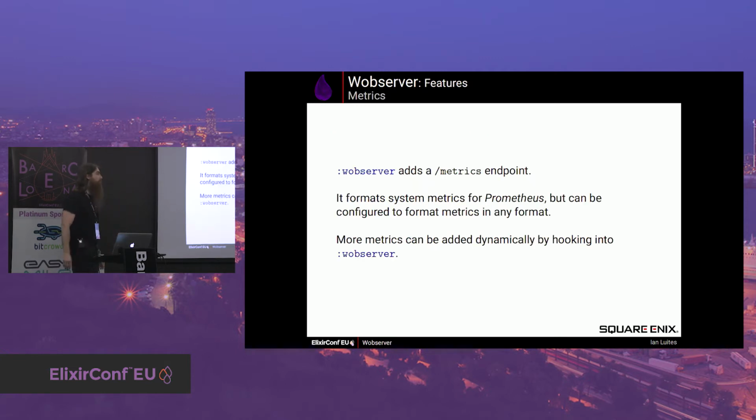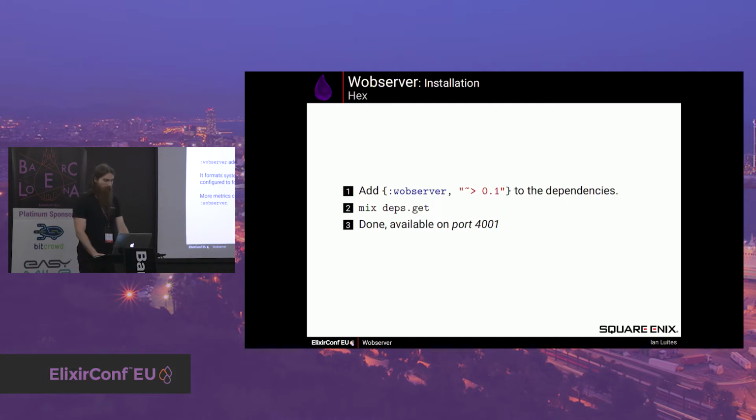We also added a feature that adds metrics. Metrics as in how much memory is being used, and if you want to add custom counters like requests coming in or requests per second, stuff like that. They're basically formatted for Prometheus. That's just an application to graph and monitor systems through metrics. You can write or set in the config any metric system you want. It is not hard-coded that way.